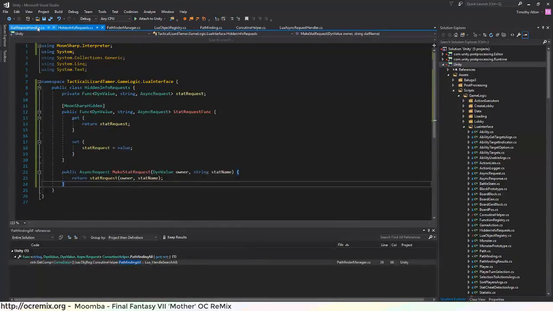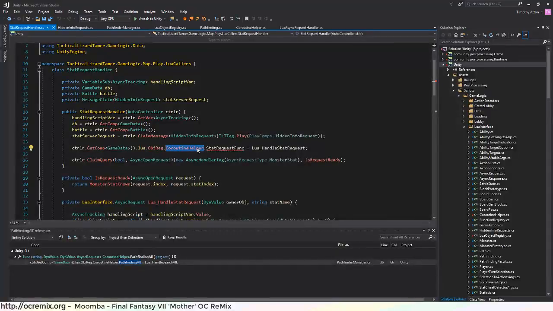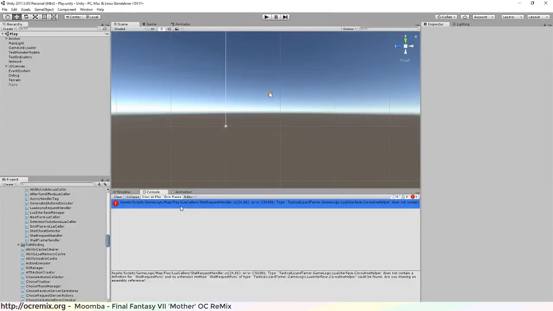And then here I could just call hidden info. There we go. A little cleanup, I think, also.